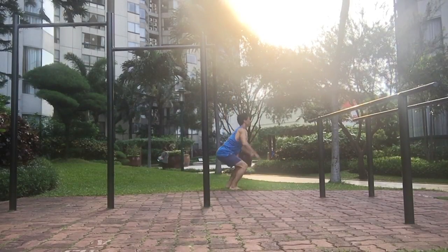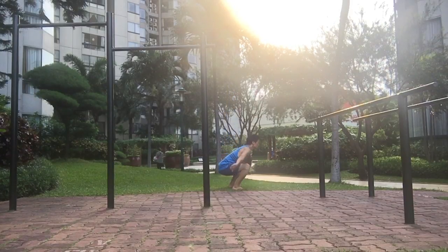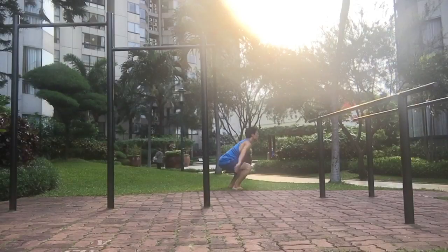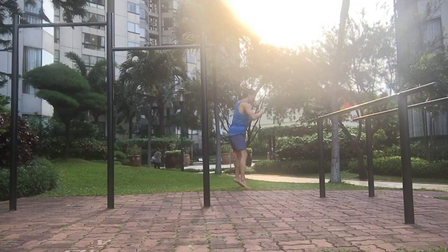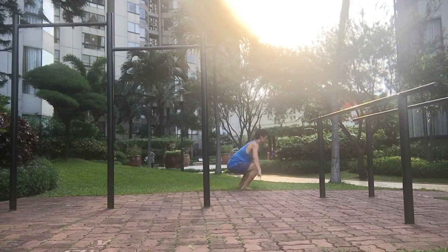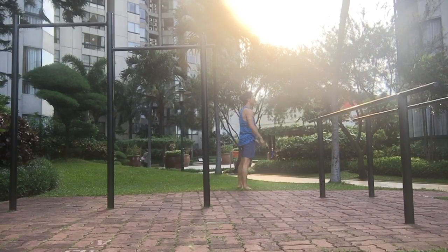With the jump squat, I'm pushing as hard as I can and I'm actually leaving the ground with the force that I'm giving off. The benefit of using a ballistic technique is obvious. Compared to a slow strength movement such as a normal bodyweight squat, in a jump squat, I'm using acceleration to put out much more power and much more force into the movement. So, even though I have limited weight options, I can still put out maximal force in my exercise.